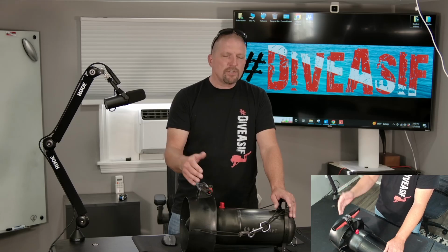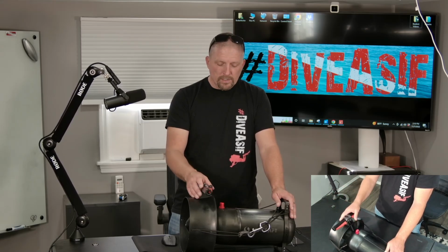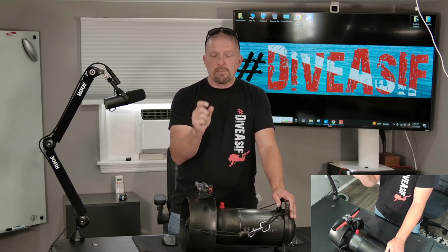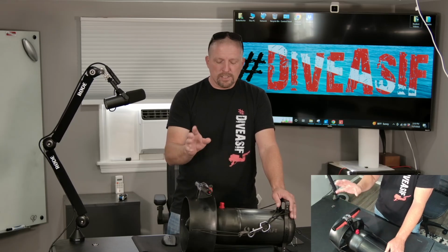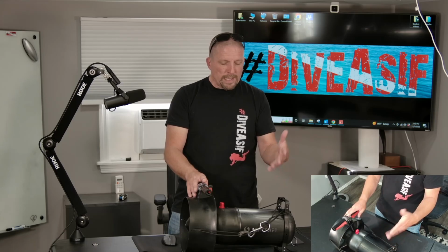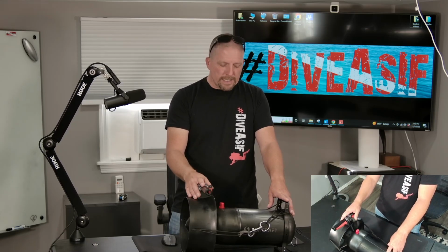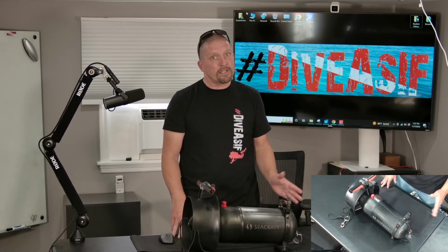The innovations and technology put into those are, in my opinion, second to none, with the full LCD screen, a numbered battery percentage, and user configurable settings. They've been amazing. This is a more cost-effective model, much smaller, easily traveled, at about half the cost. So let's get right into it and check out the Seacraft Go. And let me tell you, it definitely goes.